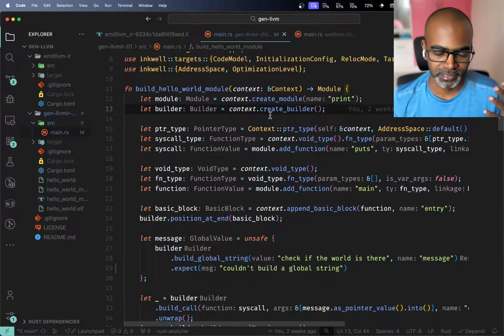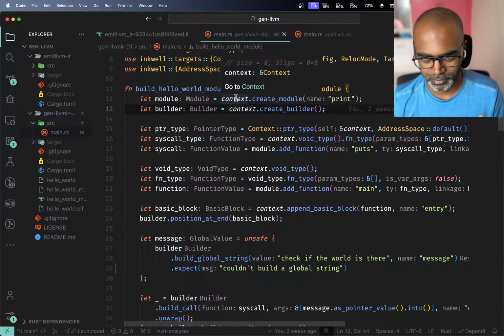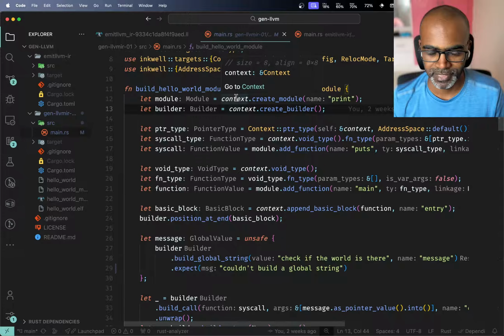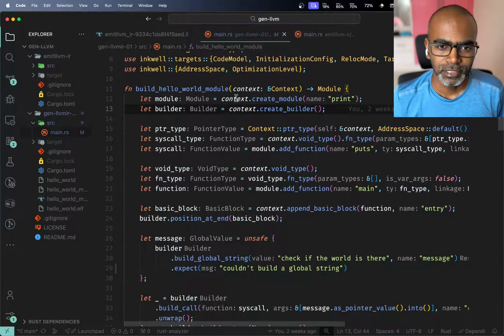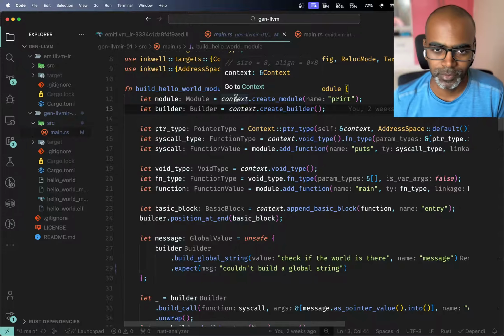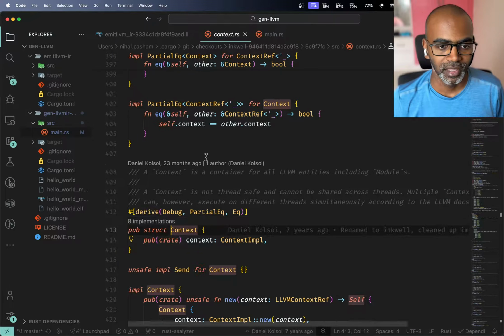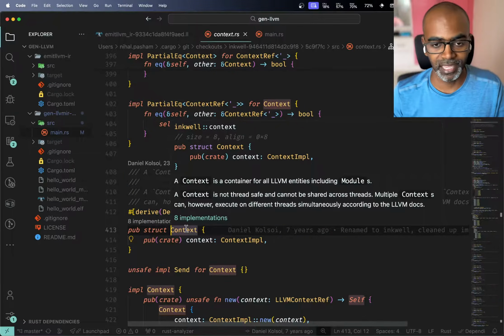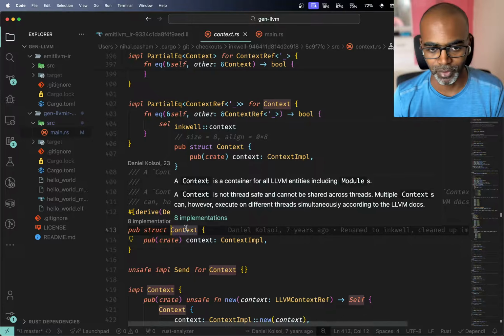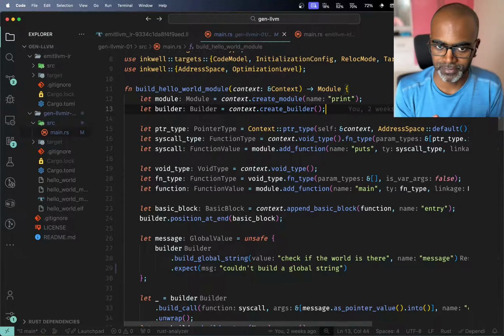I'm not going to go through each item, because I'd have to cover a lot of stuff. So there's a context type, which effectively, let's go look at it. Context is the container for all the LLVM entities, including modules. So that's what you create first.